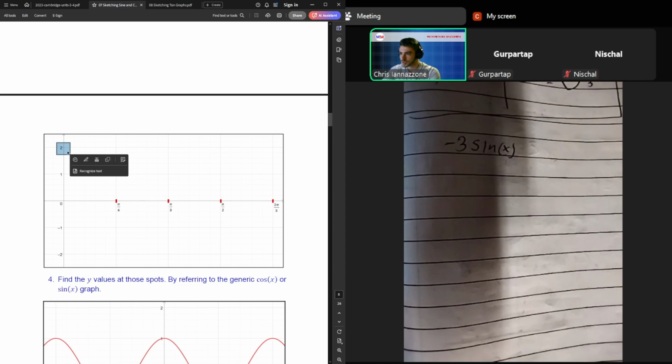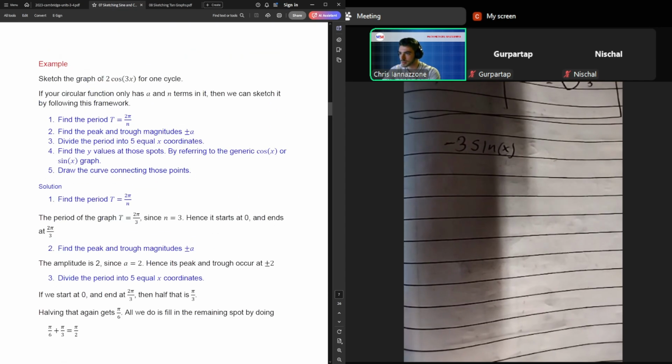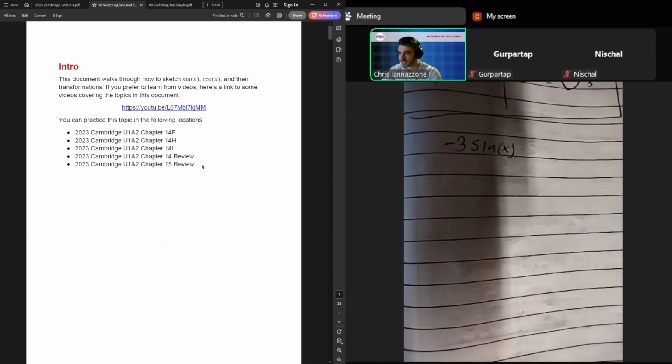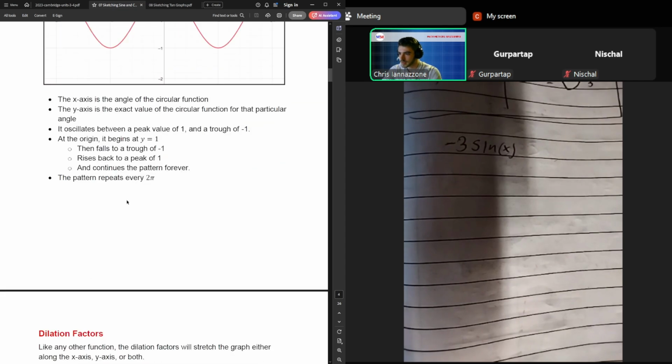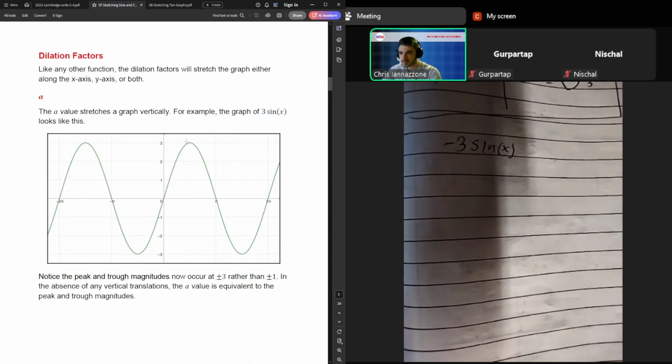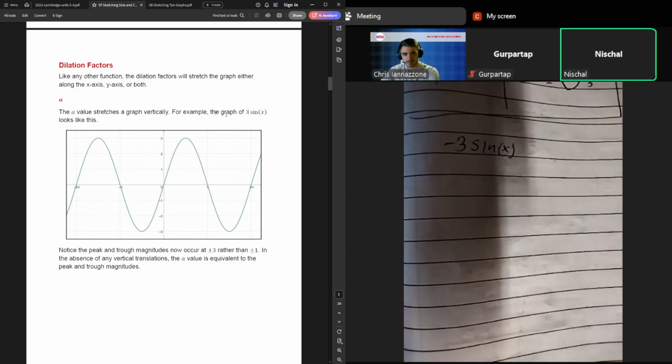Yeah, okay. So the 2's, they came from the amplitude. So this a value at the front here, that's what was deciding how tall and how low we go on the circular function. So because there's a 2 there, our y value is going to be plus minus 2 as far as peak and trough. If I go back to a previous example we've had, here is sine x, which is a peak of 1 and a trough of negative 1, because there's a 1 out the front here. And here is 3 sine x. We now have a peak of 3 and a trough of negative 3. So the basic rule is, whatever this number is, slap a plus minus out the front of it, and that becomes your peaks and troughs. That bit's clear? Yes, that makes sense.